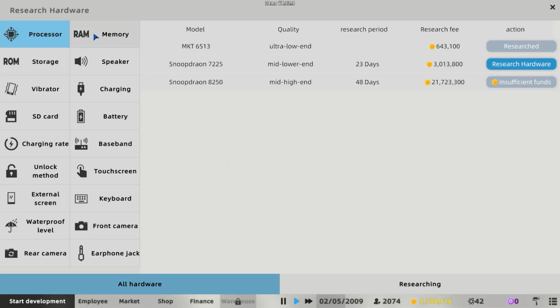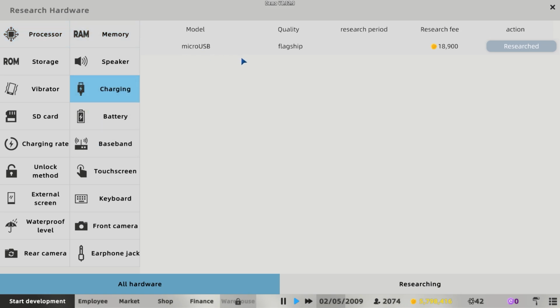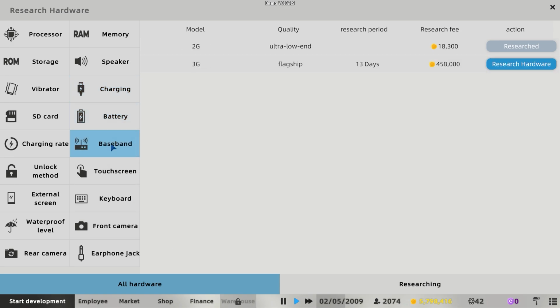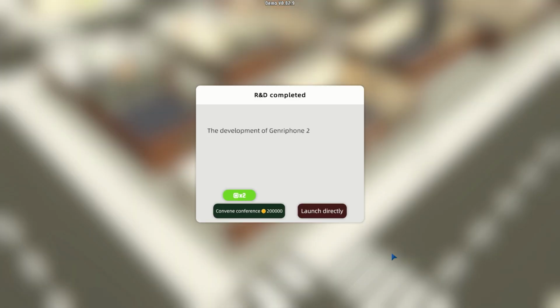Well, it seems to me battery life would be there. Charging would be, well, 2009. Was there advent of wireless charging at that point? There probably was, but it's very premium, I guesstimate, but feel free to let me know. You can change it to 3G. We'll research it, but I'm very aware I'm sort of burning through cash at this stage, and well, we'll see how we get on. So we've got Generic Phone 2 almost completed.